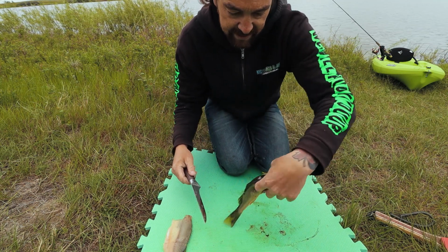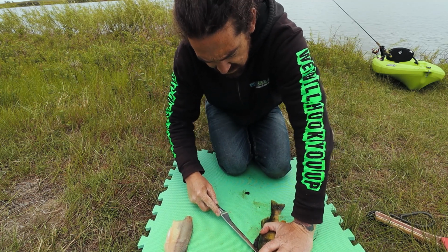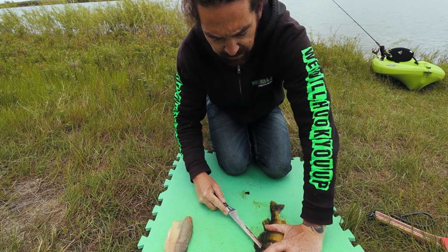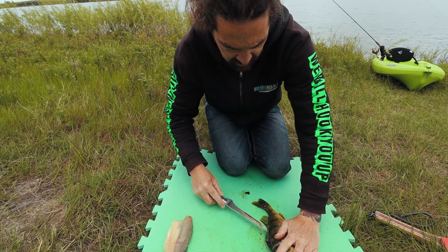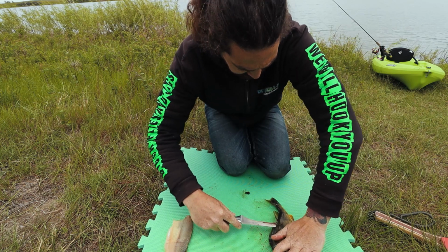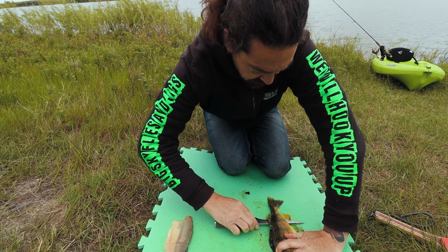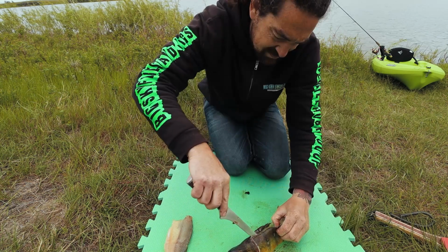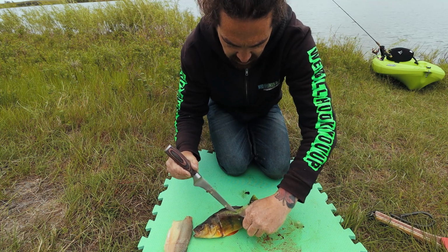This is the weirder side because it's kind of backwards for me. Then follow the top. You can feel the top of the ribs. Again, you get to about there. Push the knife through. Angle down again. Follow the bone. I think it's easier to hold like a pencil sometimes, especially if it's sharp.